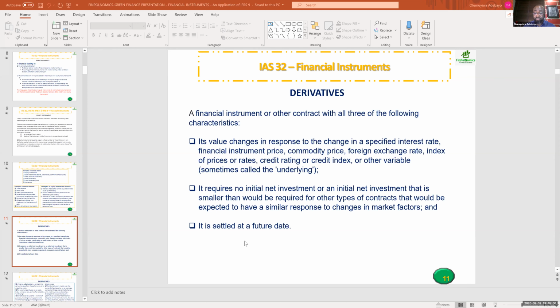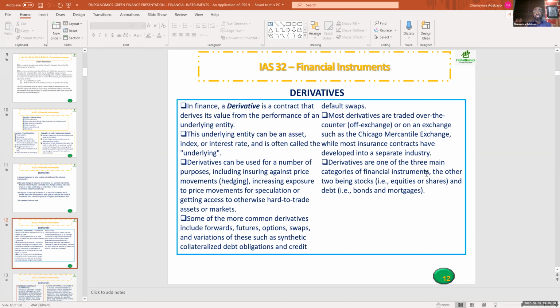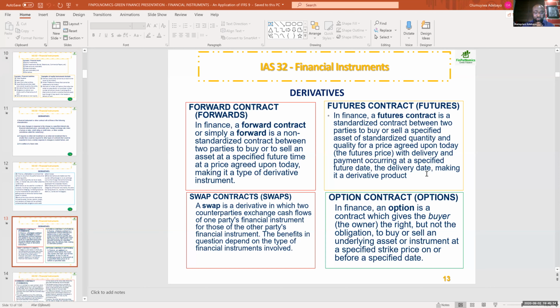But as we move on, you find out that derivative by way of contract can be divided into 4. 3 of these constitute a forward commitment, while only 1 constitutes a contingent claim. Now, let me itemize them. There's what we call a forward contract, or simply put, forwards.